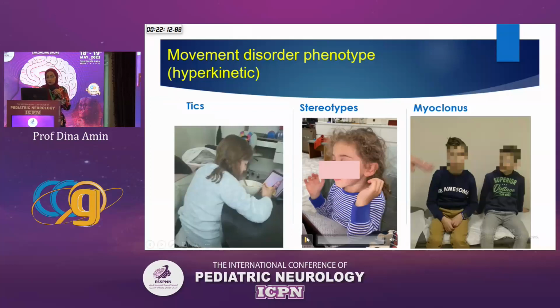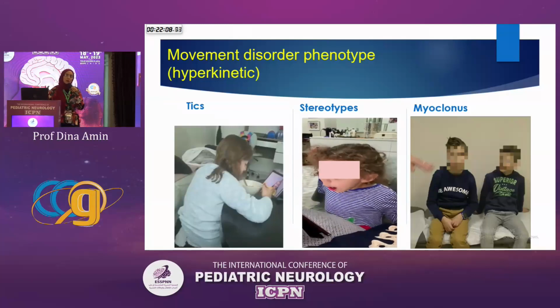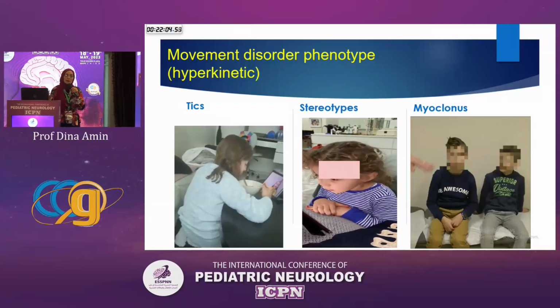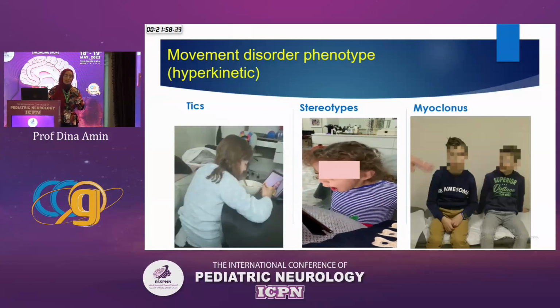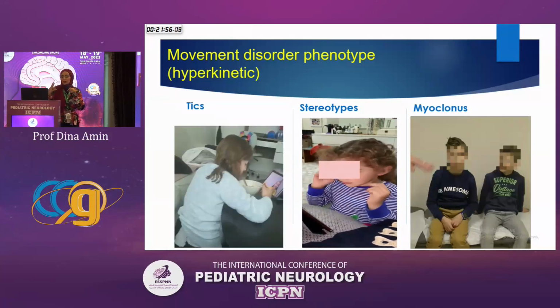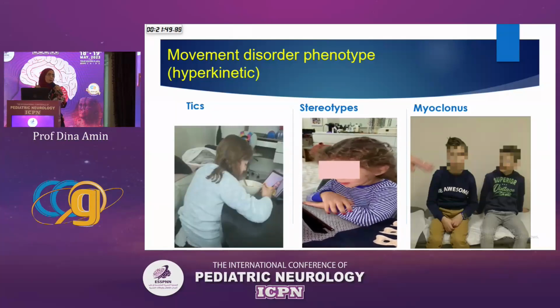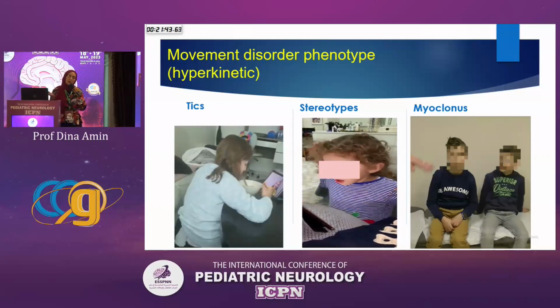Next will be motor stereotypies, which are non-goal-directed motor patterns. They can be vocal as well. They are usually purposeless and occur over a period of seconds up to minutes. It can occur in the form of stretching arms, as you can see. She's opening her mouth, stretching her face. So this is typical for stereotypies. The only thing with stereotypies is that we have to observe the development of the child. It's very easy to pick up stereotypies in children with autism spectrum disorder, but sometimes you can see them also in normally developing children.